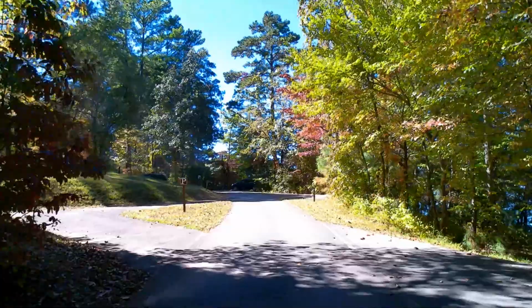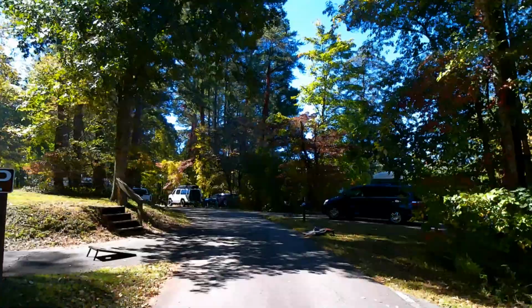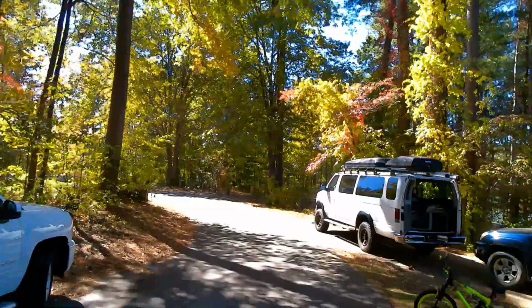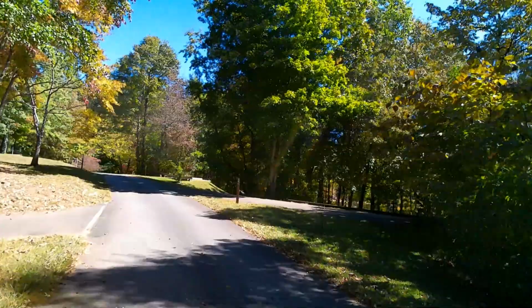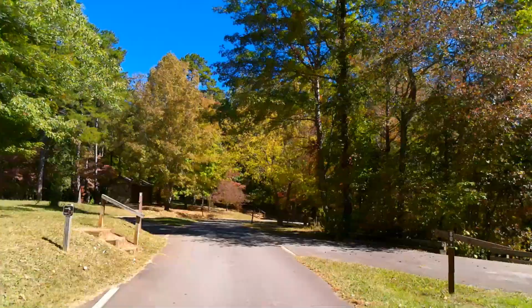The site sits in a mixed deciduous and pine forest at an elevation of 1860 feet. Lake Chatuge has more than 130 miles of shoreline and plenty of water for recreation. Jackrabbit Mountain Recreation Area has several hiking trails, and the campground has paved roads for an easy afternoon of bicycling. Mountain bikers can get their wheels dusty on approximately 14 miles of bike-friendly trails.